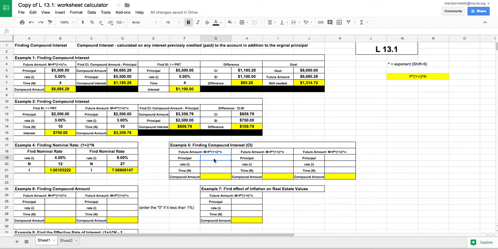Now, example 5, we have a person called John. He inherits $15,000, and he was looking at putting it into a retirement account, compounded semi-annually. He is given 25 years, and he's hoping that he'll at least get 6%, 8%, or 10%. So what they want us to find for John is the compound amount for all three of these. So the amount he inherited was $15,000. So that's going to be the same across the board.